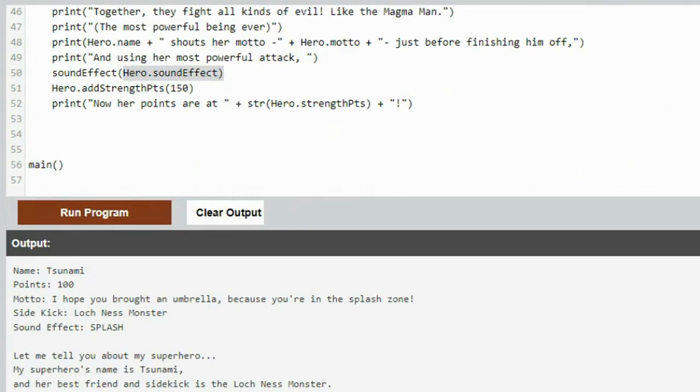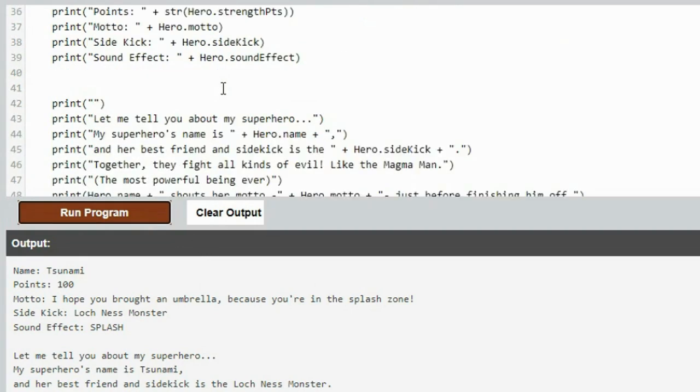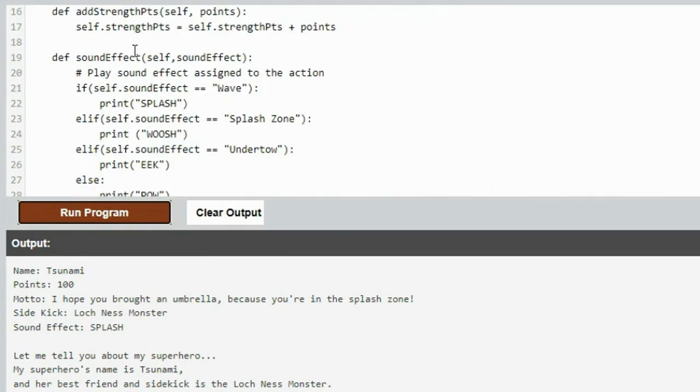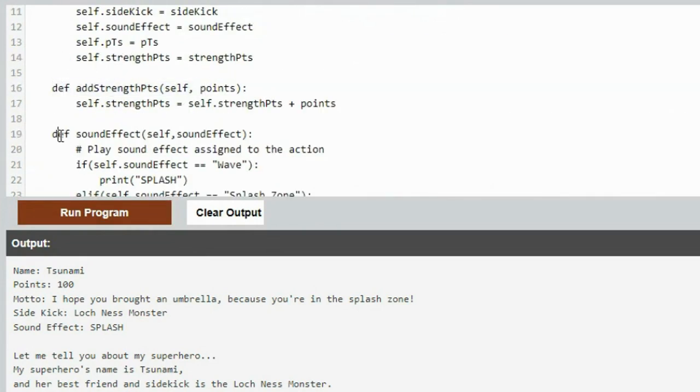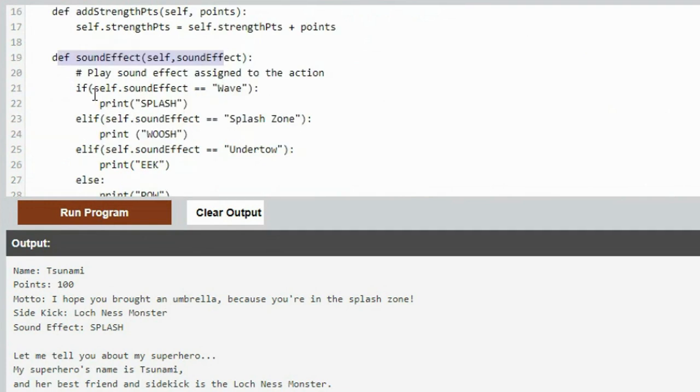Sound effect is not defined on line 50. So I have to use the hero in front of it to say go up there and use sound effect. But it doesn't like this. So I'm not sure. We'd have to do some playing to fix that. But somehow or another, you have to call both of the methods that you created. And we'd have to figure out why this is recognizing the sound effect that we send to it.